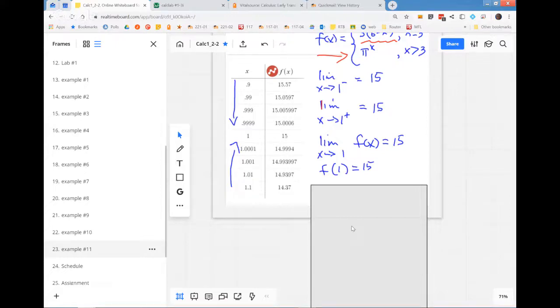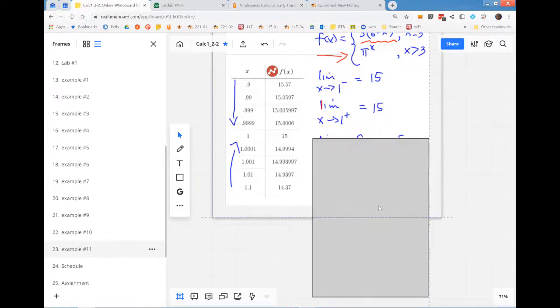So you can see there's quite a few different scenarios. Let's go over the basics here. When the left and the right-hand limits do not agree, you don't have a limit overall. When they do agree, bingo, you've got a limit. Now, even when you have a limit, that may not equal the actual point of the function. Here, in this case, it does. But you've seen many times where there was a hole in the graph. As long as the left and the right-hand limits agree, you've got a limit.